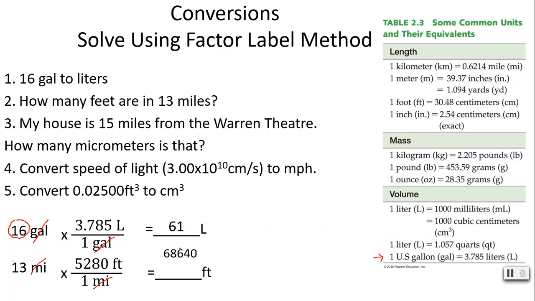So I know I'm going to have the 6 and then the number next to it, but then I look at the number that's next to the last significant figure to see if I have to round. It is greater than 5, it's a 6, so that means I need to round that 8 up to a 9 and change the rest of those to zeros. So my final answer for number 2 would be 69,000 feet. If you wanted to write that in scientific notation, you could move the decimal point over and express this answer as 6.9 times 10 to the 4. Both of these answers would be acceptable for this problem.